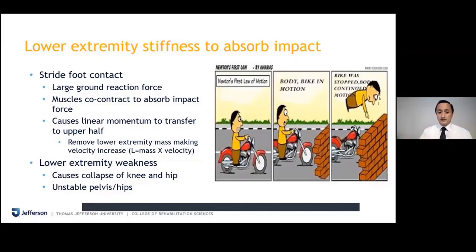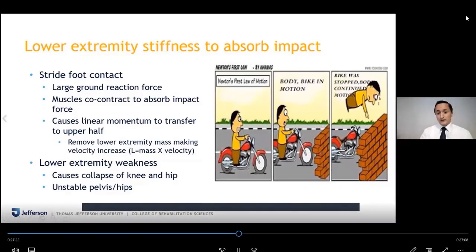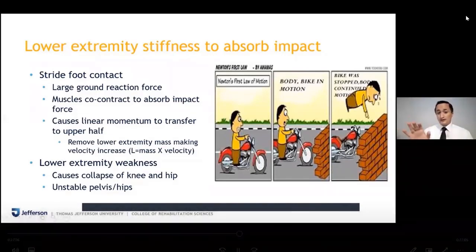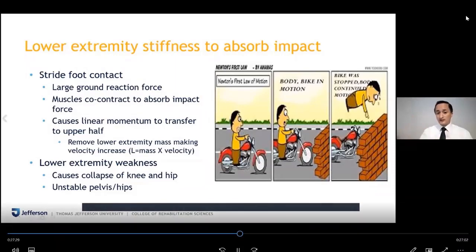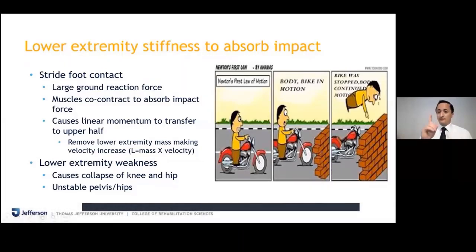So if we look at this equation, if this mass goes down, right, and we're maintaining our momentum, the conservation of momentum, it doesn't change, right? It just gets transferred. So if our mass goes down and this is staying the same, our velocity has to go up. So now we're going to be flying faster.